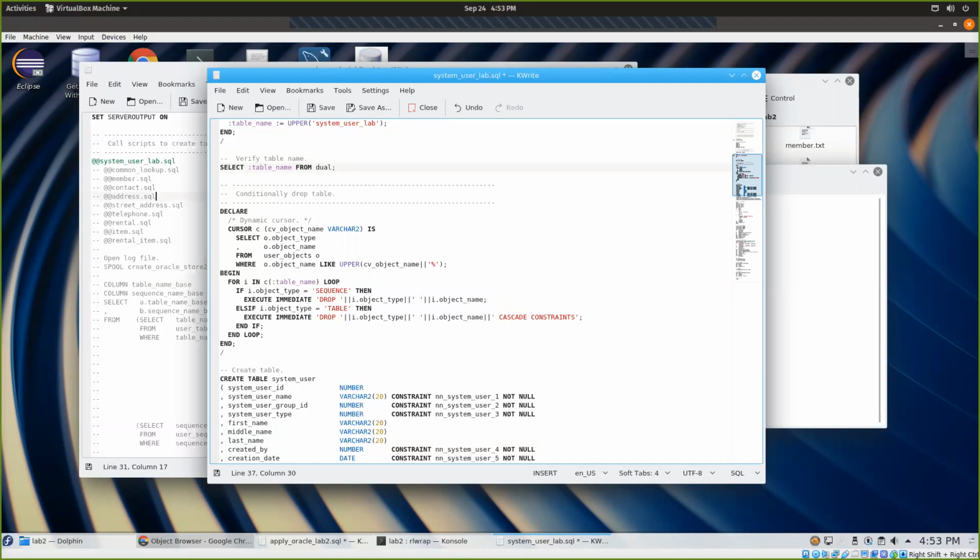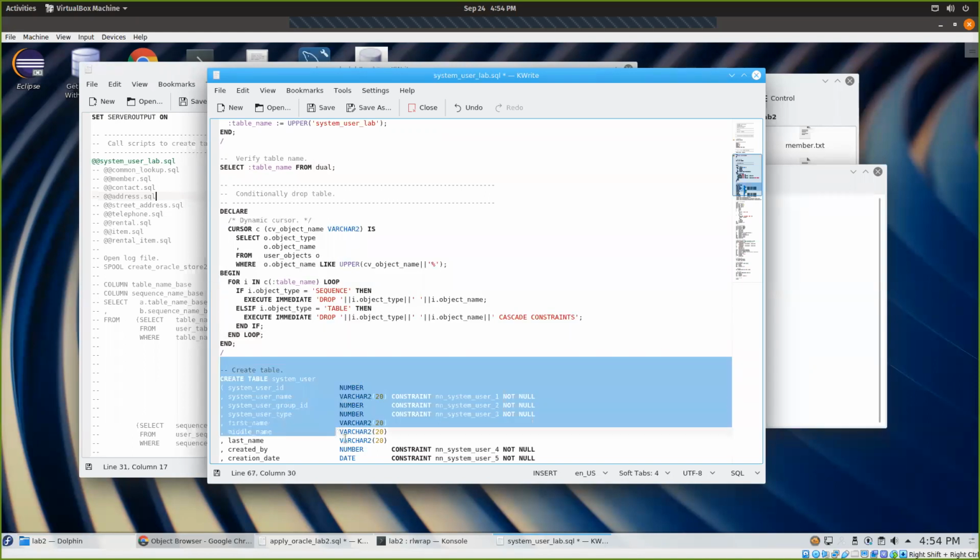which when you're developing is fine. In production, that never happens, FYI, because you're talking about a lot of data. You know, Facebook isn't going to say, oh, we want to rename that column, so let's drop the table and all hundreds of millions of rows of data in there and just recreate it and refill it. No, that would be bad. So just know that this is kind of a development process. And a lot of this is just because we're in a class where you're practicing, you're learning, and so we want it to be able to rerun. So anyways, this step right here deletes the table, so that when it hits this piece of code, it can create it again.